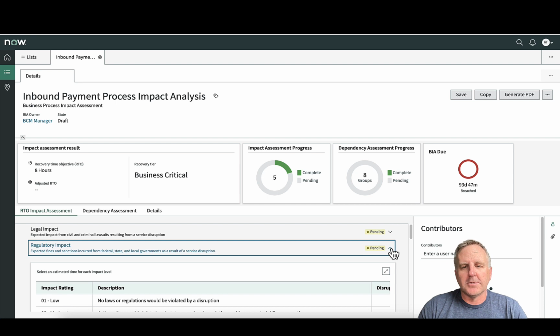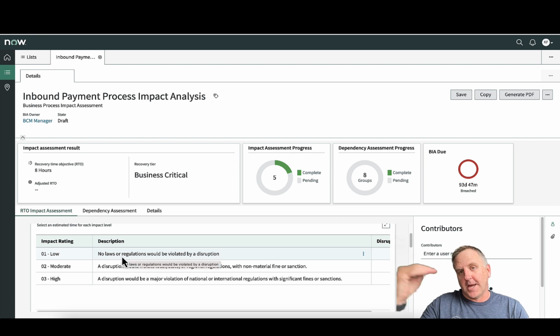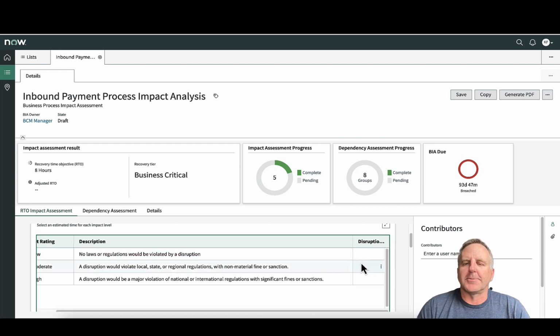You may have to build out a little bit more. You may also want to maybe start out a little simpler where you only have one. I only really care about when that's a high impact to the organization, and that's what I'm going to have drive my RTO. So now your users are really only answering one question per category. The 3 here really helps you start to think about, okay, over time, I'm going to have impact, and I need to start picturing it this way. So hopefully that clears up a little bit on the disruption duration.